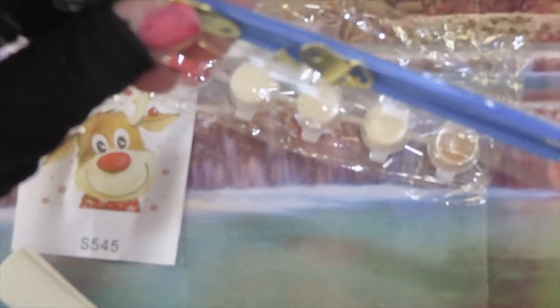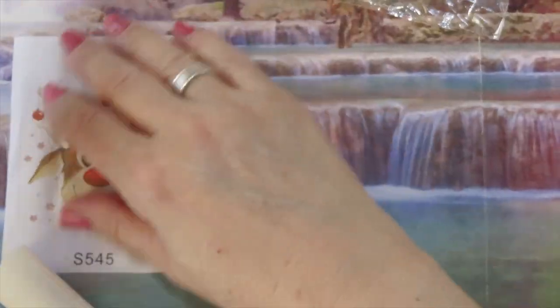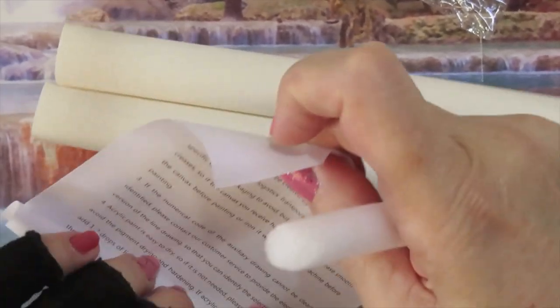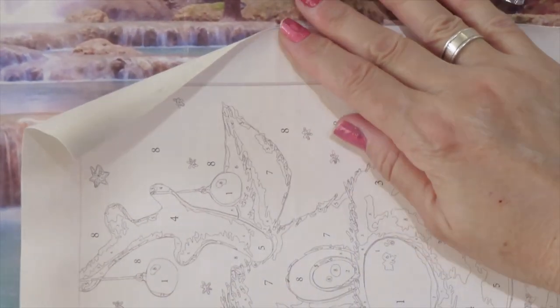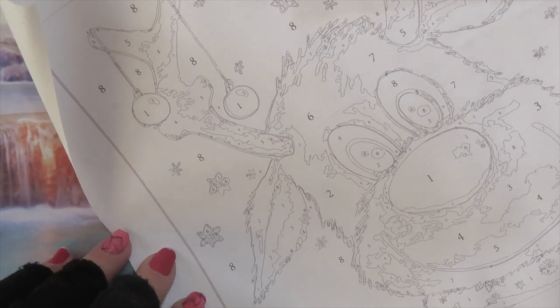Again, you get the set of brushes and the tools to hang it, okay? I just showed you the picture. So let's get to see the canvas. Here are the instructions, which I throw away because all you have to do is watch some video, but let's do this together. This is just starting, okay? Well, it's gonna be easy and it's not gonna be that easy. I'm gonna tell you why.